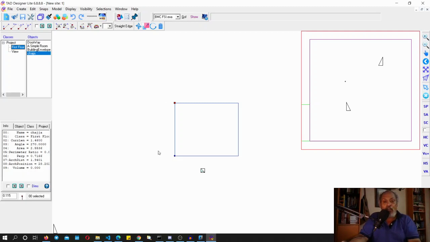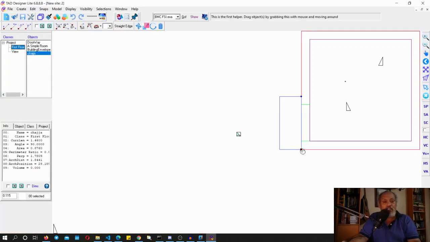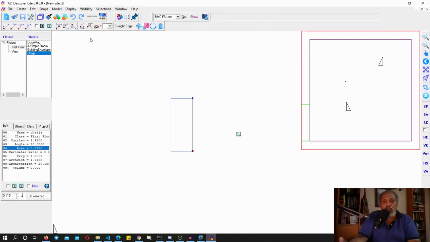So if you saw when I was editing this chajja, it was actually here, right? Let me open a new model, and it was here inside this. Then I shifted it here. But did the chajja change its name? No, it is still remaining chajja. Did it say that I am confused, I don't know what you shifted here? No, it is telling you the area of this. If you remember, one of the first things I did was give the stretch command. Did it stop being chajja? No, it is still the chajja. When I shifted the helper, did it stop being chajja? No. And each time it is giving you the correct dimensions and the correct areas. And this saves a ton of time, a huge amount of time.